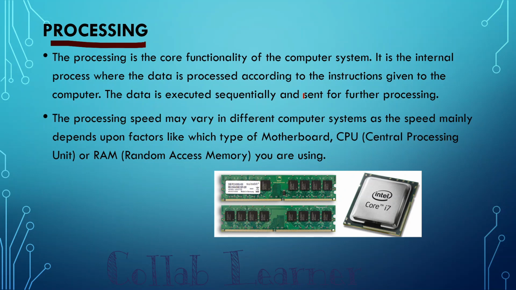It is the internal process in which data is processed according to the instructions given to the computer. The data is executed sequentially and it is sent for further processing. The speed of the processing can vary from computer to computer. It is basically dependent on factors like motherboard, CPU and RAM of the computer.